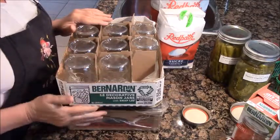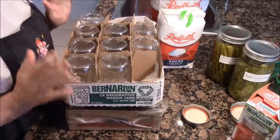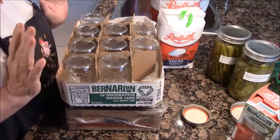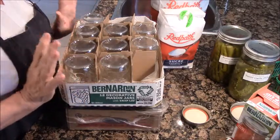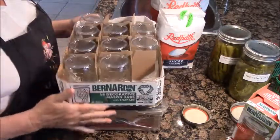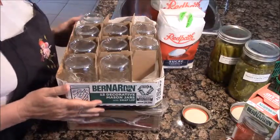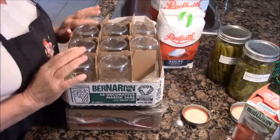And that is because they are so super convenient, because there's only two neck sizes, standard and wide mouth, and the rings will always fit that size of a jar from any manufacturer, which is pretty awesomely cool in a world where everything is changing all the time. Okay, so we've got our jars.